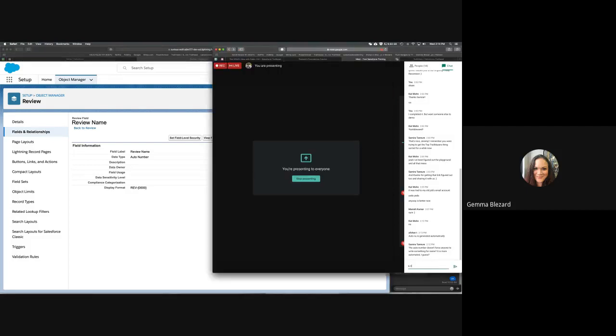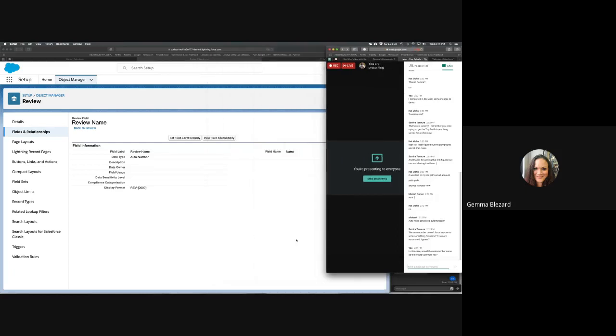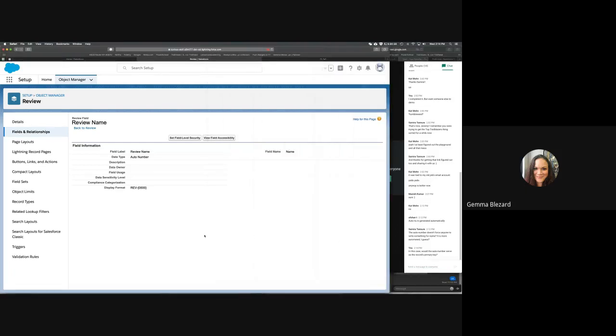So Salesforce provides the functionality to create an automatically generated auto number, which Afshan has called out in the chat. She says that auto number is generated automatically. That is correct. And as Samira says in the chat, it is an automated way. Good question, Jeremy. It is actually just an automatic way of creating a name for the record.